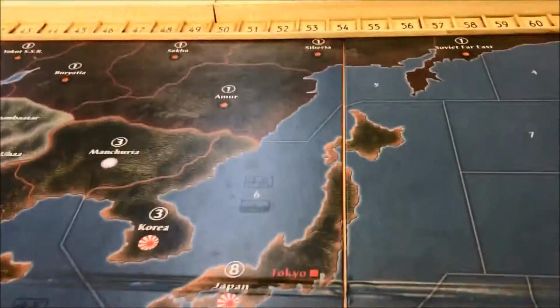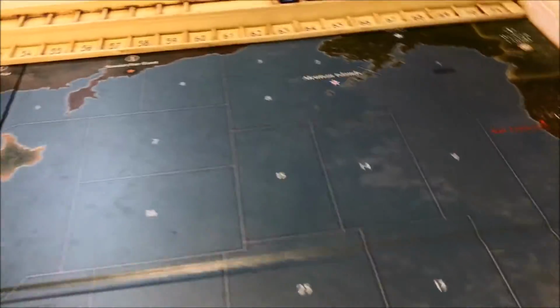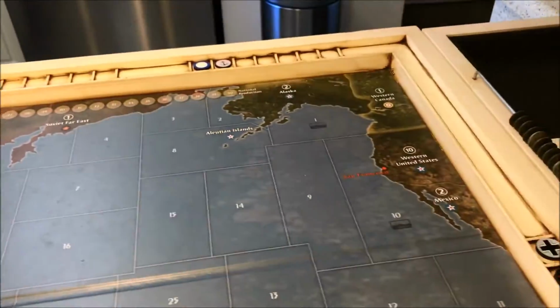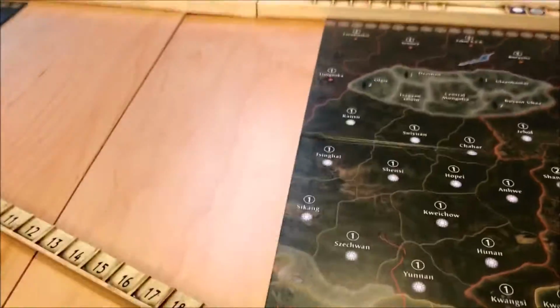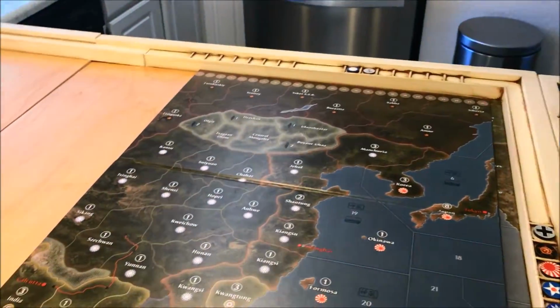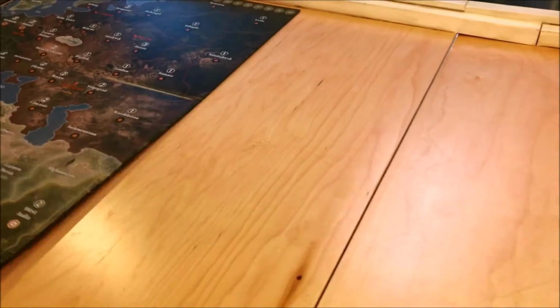And what's another thing about this board is, let me get these bad boys back off of there, if you just wanted to play a single theater, which happens every now and then. You have somebody that wants to play maybe just Europe and not global. Well, I'm not going to turn down a game of Axis and Allies because he doesn't want to play global. Sure, you want to play a theater? Well, we can play a theater, okay?